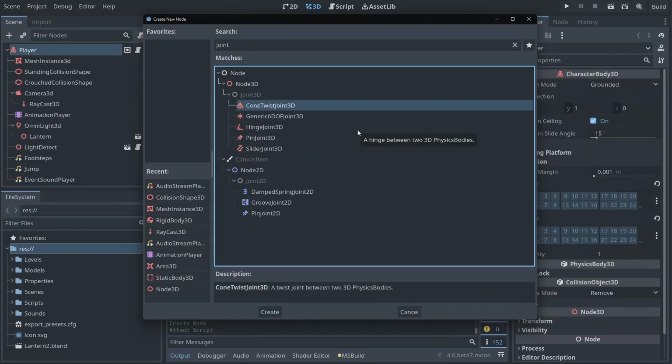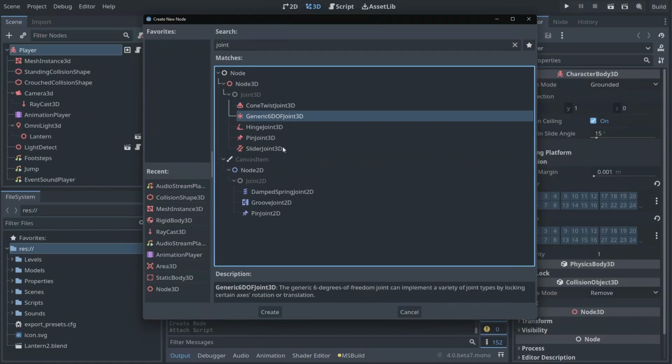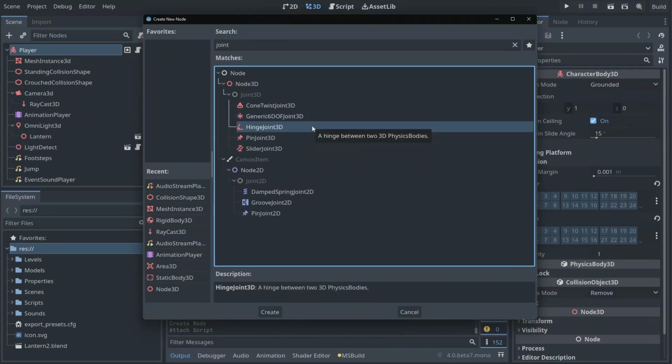So it's really nice for that kind of interaction where I just need it to kind of twist in a cone shape. A generic 6 DOF joint is awesome because it allows you to basically pick an object up and keep it connected to another object, but also allow it to rotate and kind of get moved by other objects. Hinge joint allows you to hinge an object, kind of like a door.